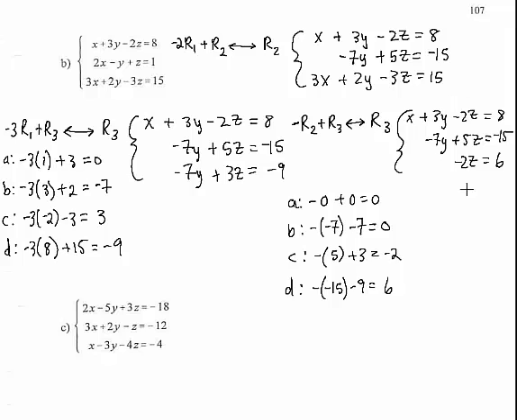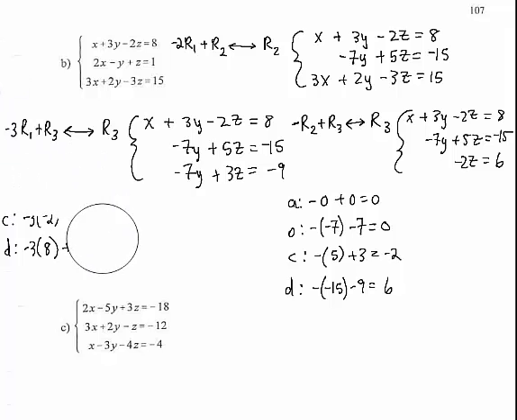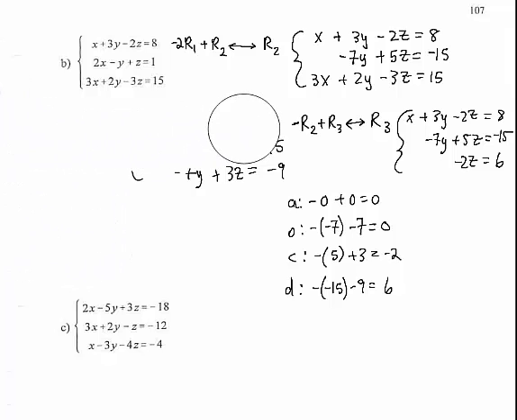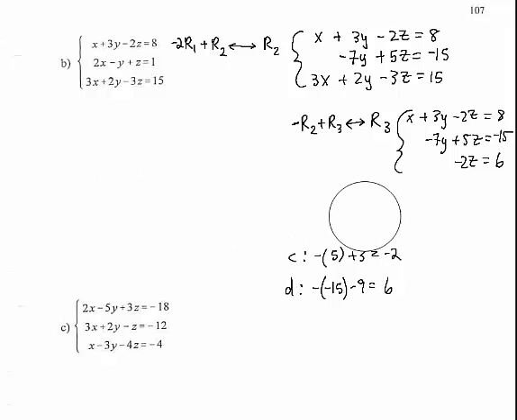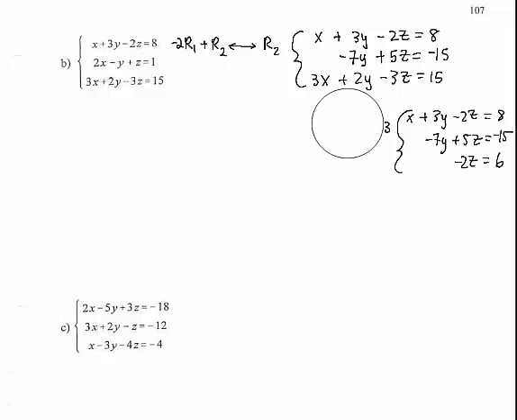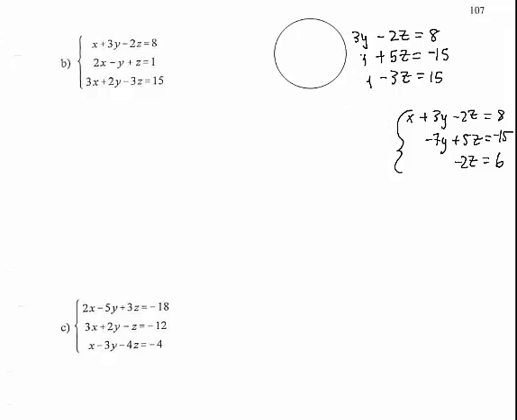And we have now arrived at row echelon form, and I can use back substitution from here to figure out what my x, y, and z are. It's going to take a little space to do that, so I'm going to have to erase some of this stuff. At this point, we don't really need anything but this system. This is just a different version of the original system.